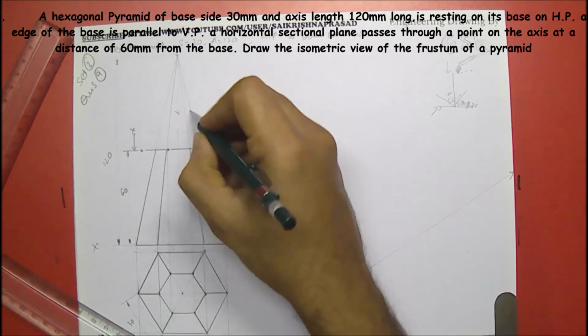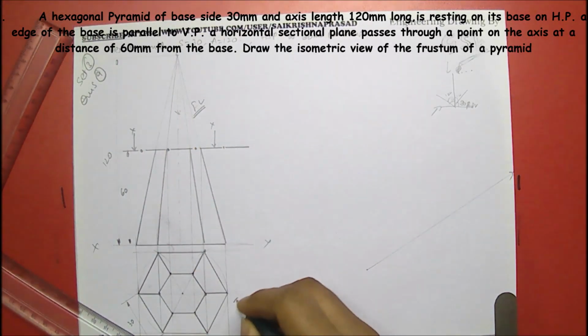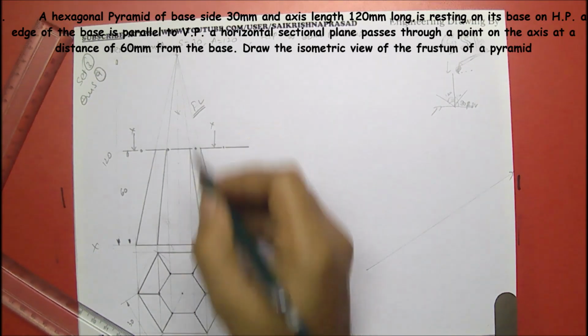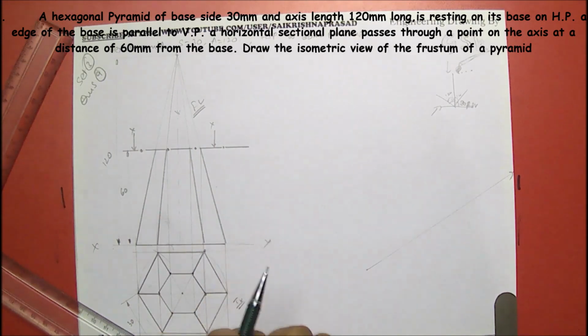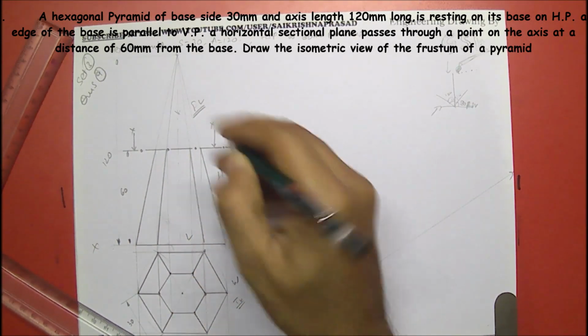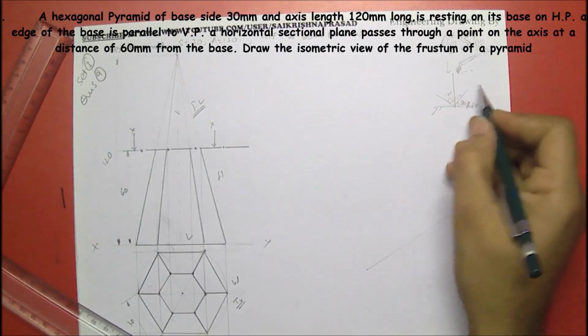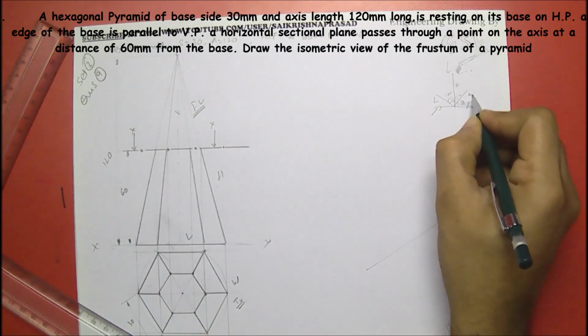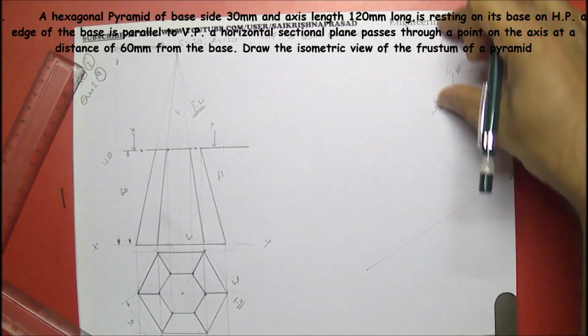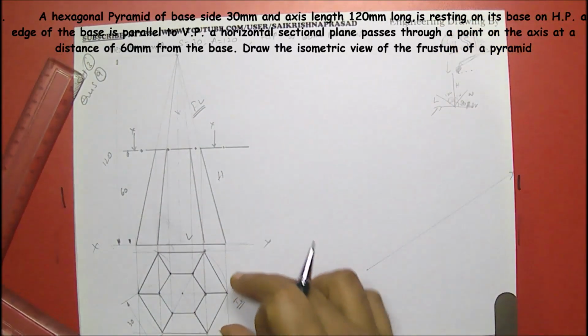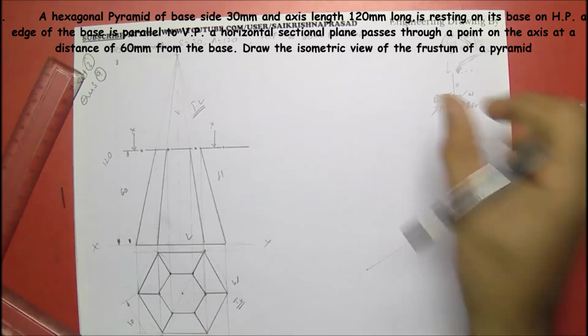So coming to this one, this is the front view, this is the top view, right? In front view you can see the length and the height. In top view you can see the length and the width, right? This is width, this is length and this is height. So here we have 3: length, height and width. So we can mention all these: height on height axis, width on width axis, length on length axis.